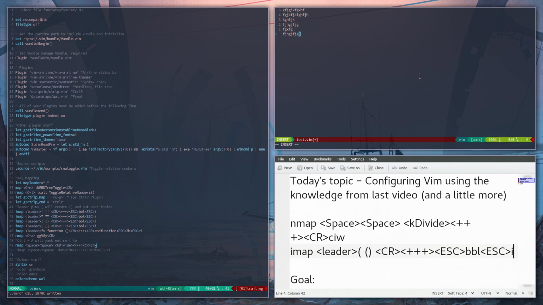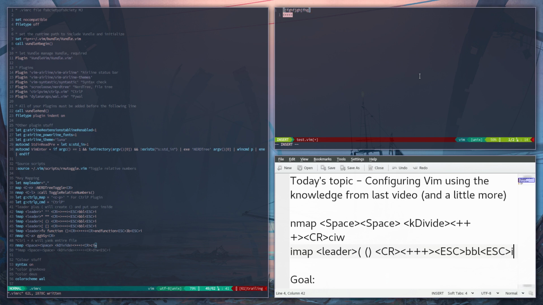So if you look at the top file, I'm just going to do what it does. So two brackets, press enter, insert the marker, press escape, press BBL, and put us into insert mode.